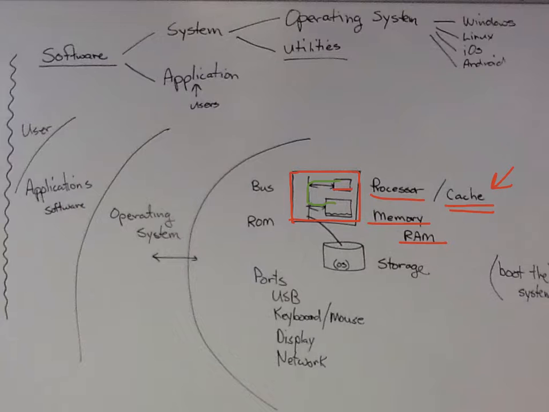Instructions are in there. The instructions go to the processor, which processes them and sends the results back. And during that, if need be, it could send information out to display, it could possibly store something on the hard drive, it could communicate to USB, and it could communicate to a keyboard and a mouse. All those types of things.